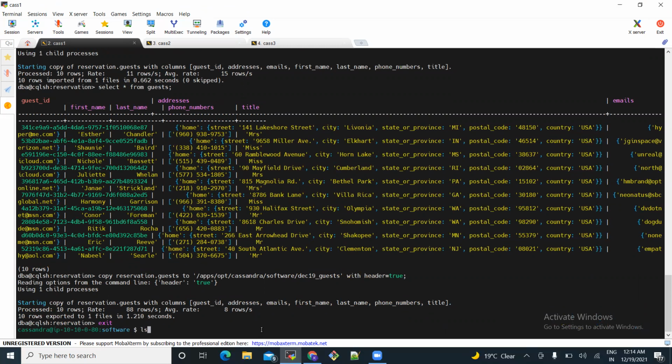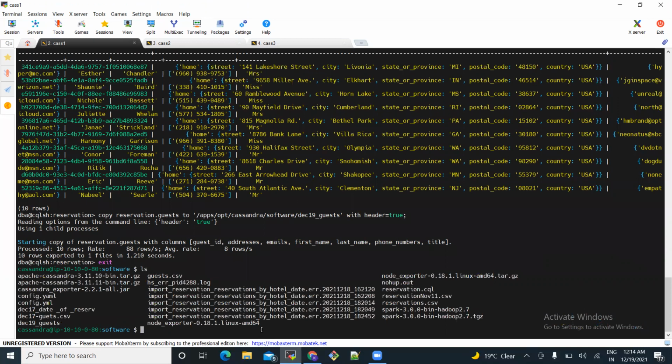List. Yeah, can you see here? I have got a file named December 19 underscore guest. This is what I previously exported, right? Yeah, this is how we import and export data in Cassandra.